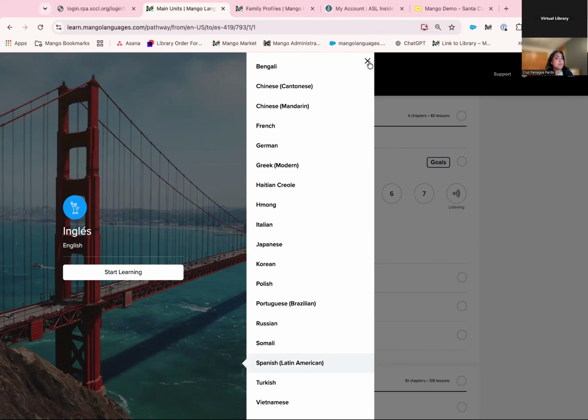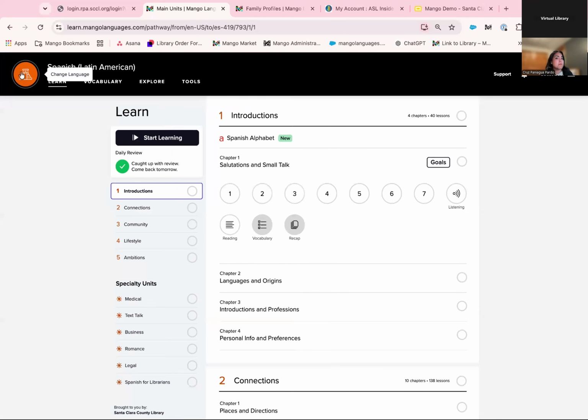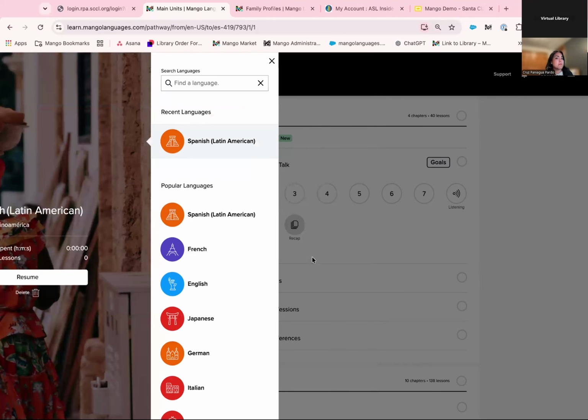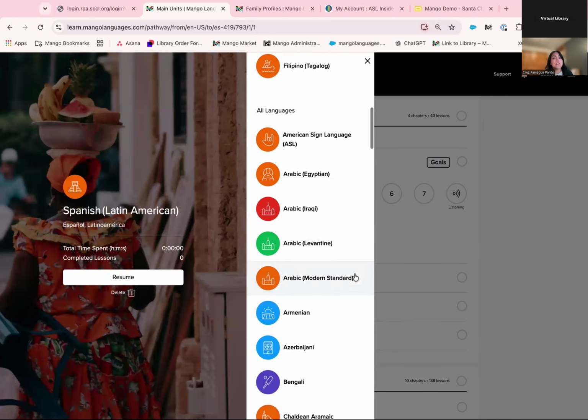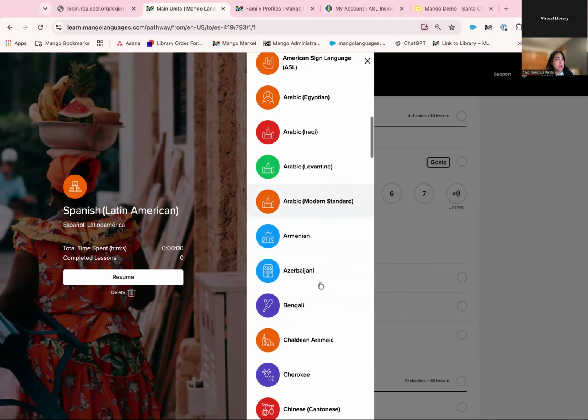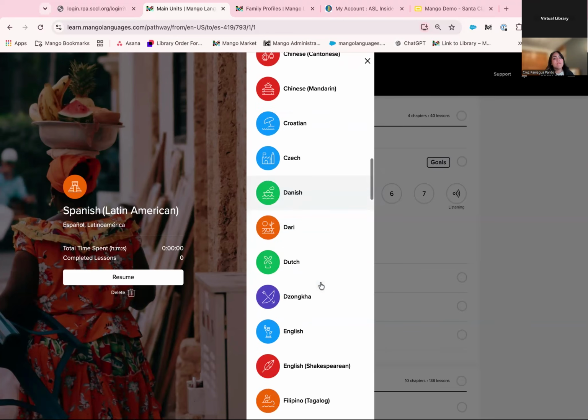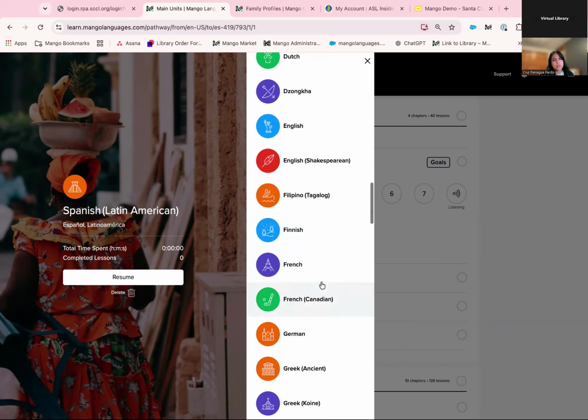All right, so let's go back to the language list. I want to point out a few things. So for some other languages, we also offer different dialects. So for example, as you can see, for Arabic, we do have Egyptian, Iraqi, Levantine, and then we also have a modern standard one. And then for other ones like French, let's go to French here. We have the Parisian French, which is the standard one, right? And then we also have the French Canadian one. If you're interested in going to Canada, we do have a separate one for the French Canadian one, which in this case will be like your Quebecois French.